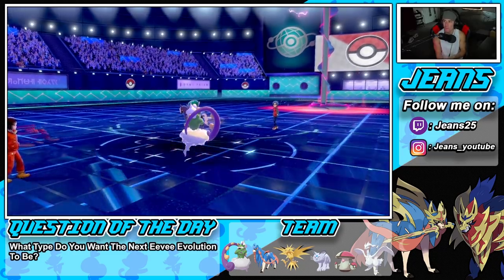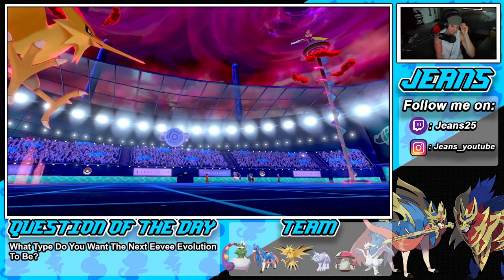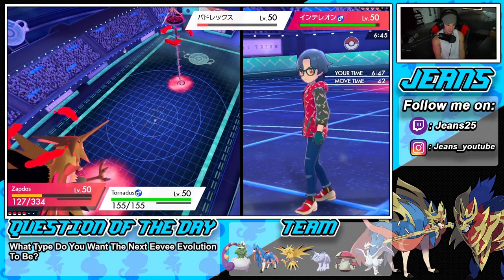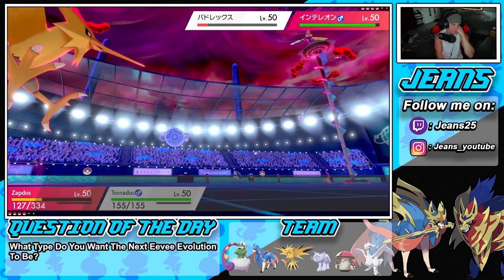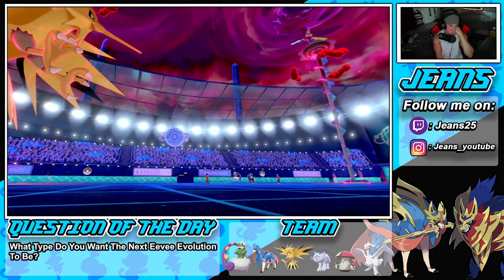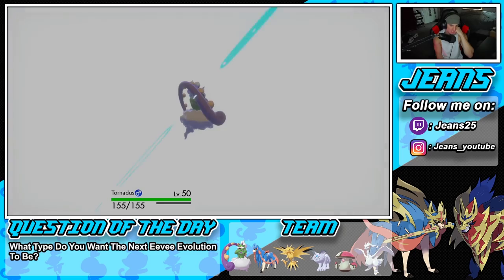Oh, my lord. What is this, dude? He pops a Trick Room, and now I don't like this one bit. Guard into Air Slash. I think I'm just Air Slashing in this thing. Dude, this Inteleon's doing me dirty. I think he really popped the Trick Room. He's going to Hydro Snipe me. You son of a biscuit. Can you eat this? He's going to Astral Barrage too.